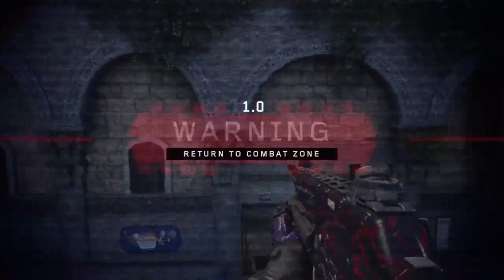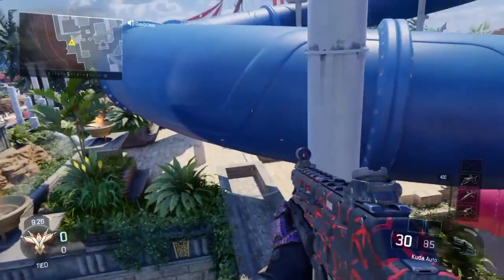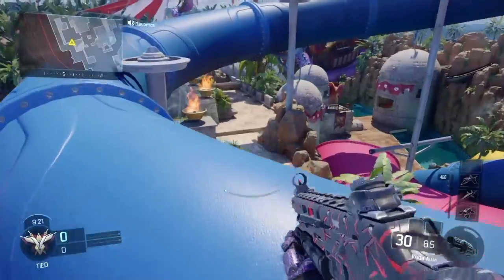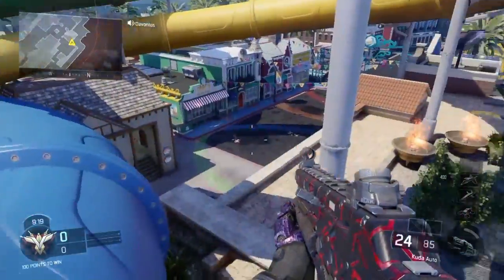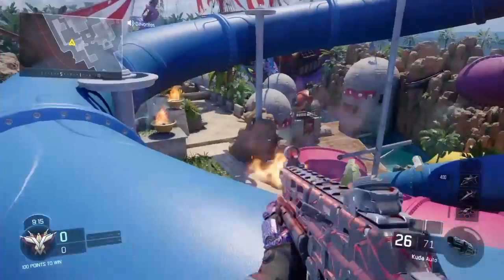So we're going to come up here, turn, go around the flames, land on the top of the building, and then from here go around the pole onto the water slide. From up here you're going to have a lot of vantage points on many people, and it's going to be very hard to take you out, especially if you're going suppressed.